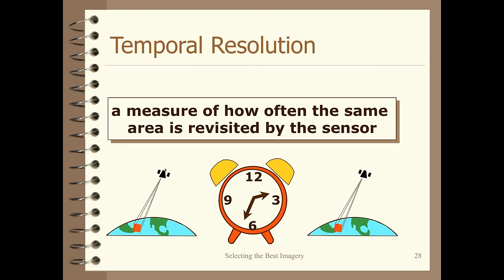So a lot of the newer sensors, even though they're in a satellite, have some pointability. So we call vertical or nadir viewing, straight down. And so then these satellites have what we call off nadir or off vertical viewing. Now there's a couple of issues with that. One of the nice things about it is that it allows you to get better repeat coverage, because you can point that satellite to look at that same area. Even if the satellite is not directly overhead, it can point a little bit to the side and see that.